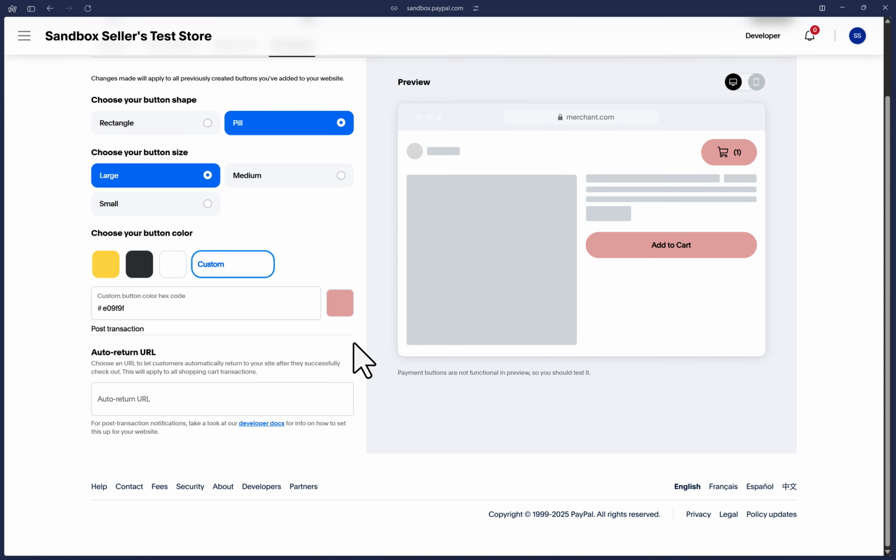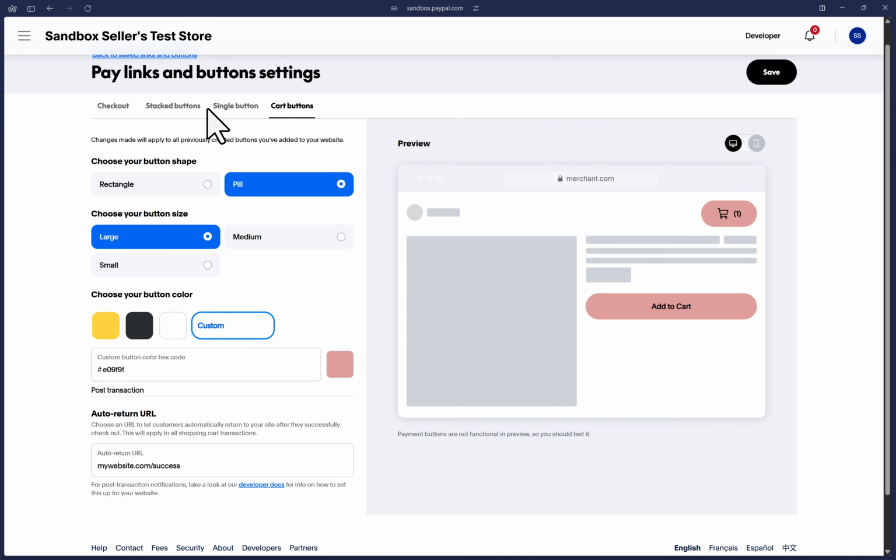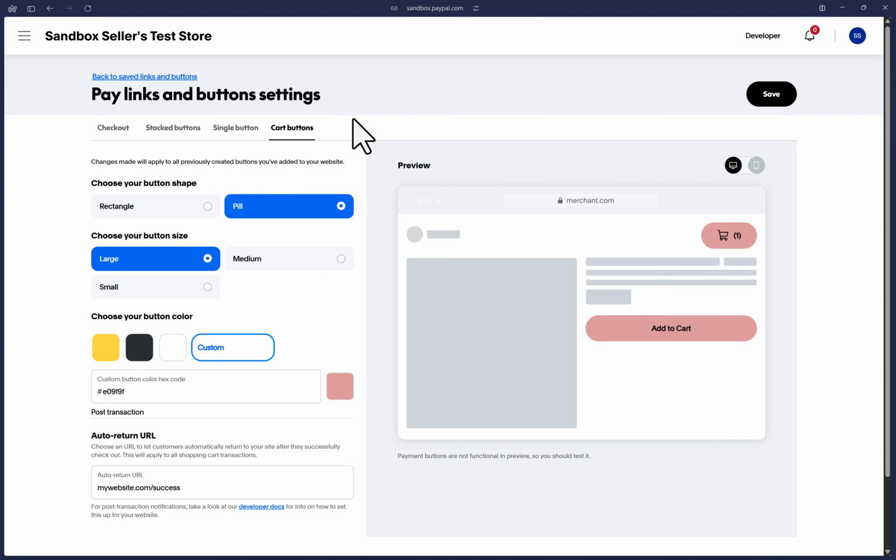Lastly, once users have added multiple products to their cart and completed the full checkout, you can add a successful auto return URL so that customers can be redirected to this page once they completed the checkout. If you want to set an auto return URL for buy buttons and payment links, you will be able to set that up for each button or link that you create. I will be sharing that in the next few videos.